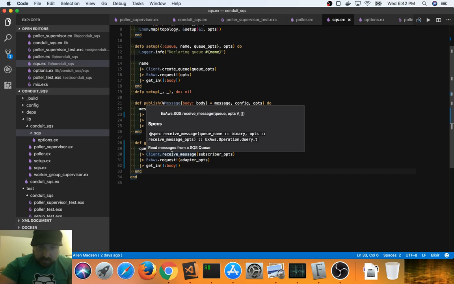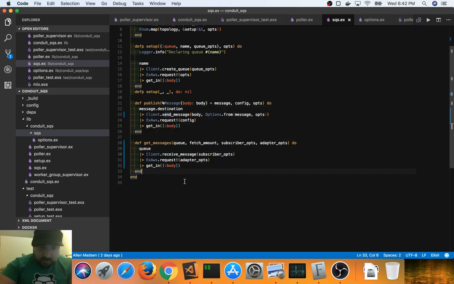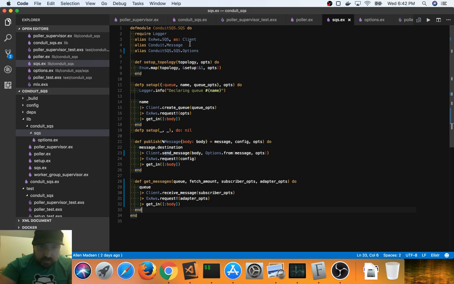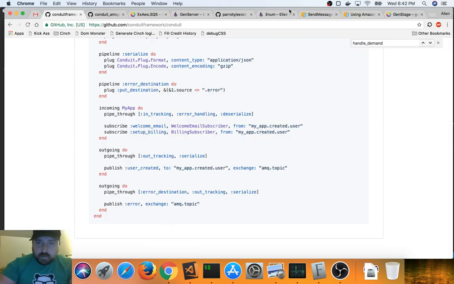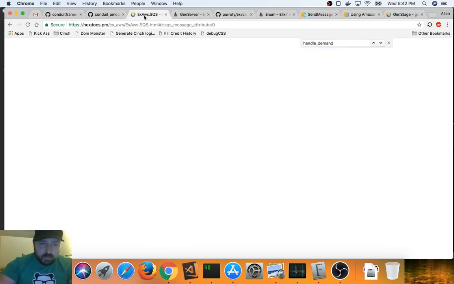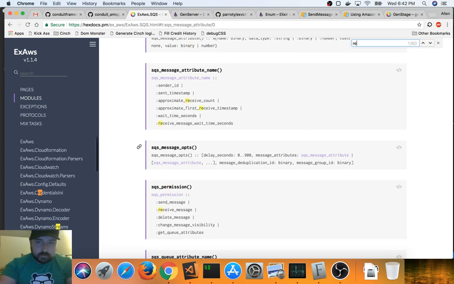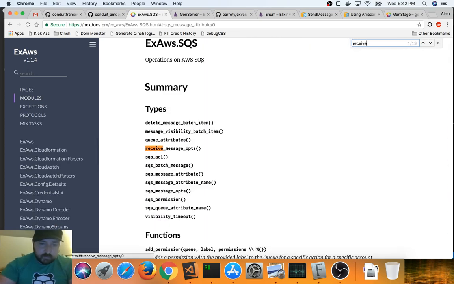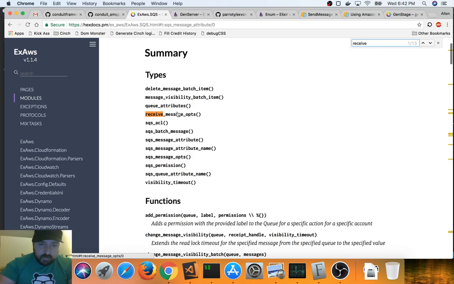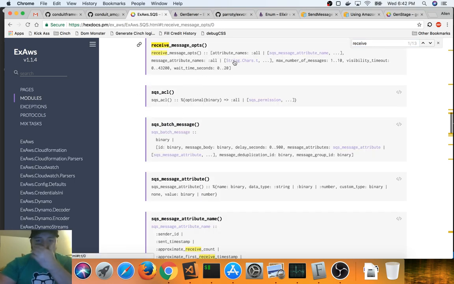So that takes a queue name and receive message ops. If we look at the module itself, it's not showing us that. We can look at it online. So receive message ops, that's what we want to look at.